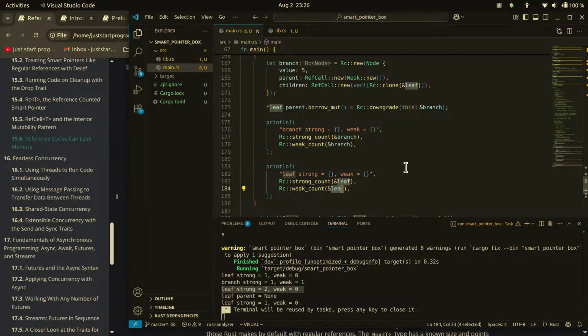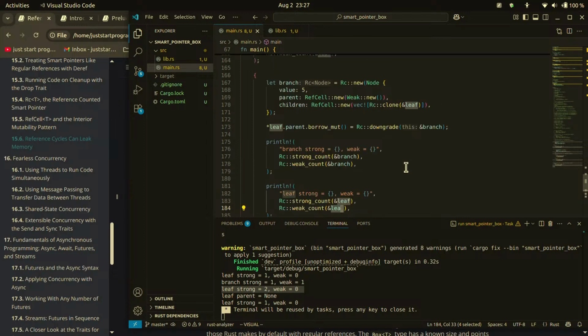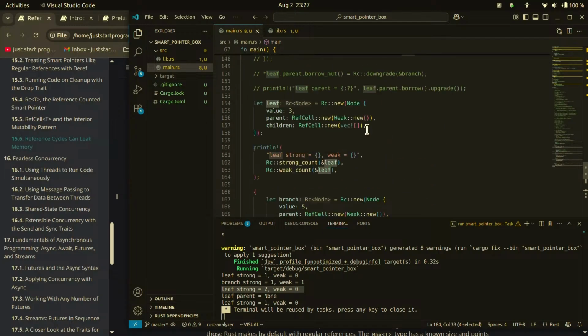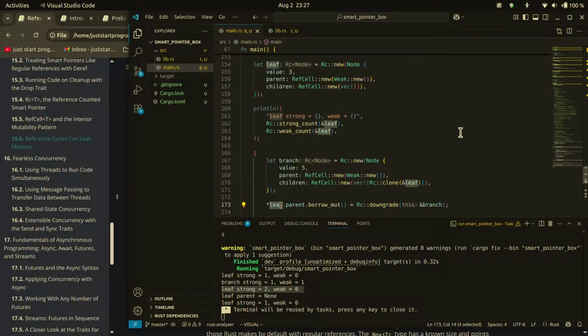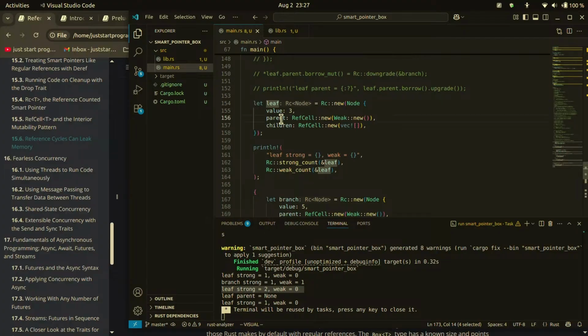Was leaf downgraded somewhere? Oh, the downgrade is only here. So this one is actually, okay, from branch. No, this is leaf parent. Okay, there's a new to a weak.